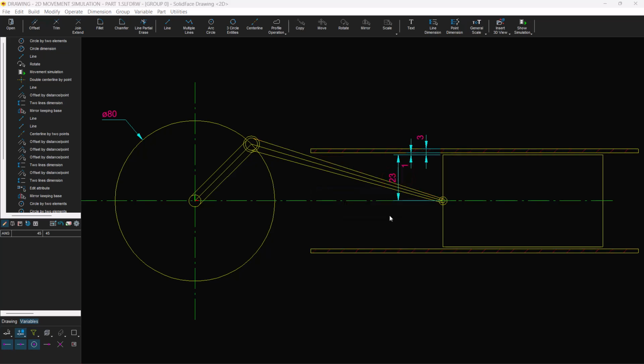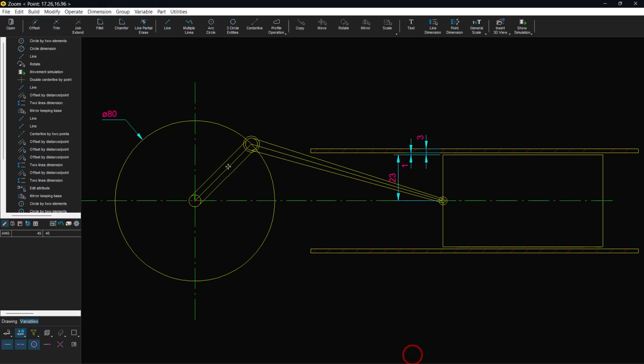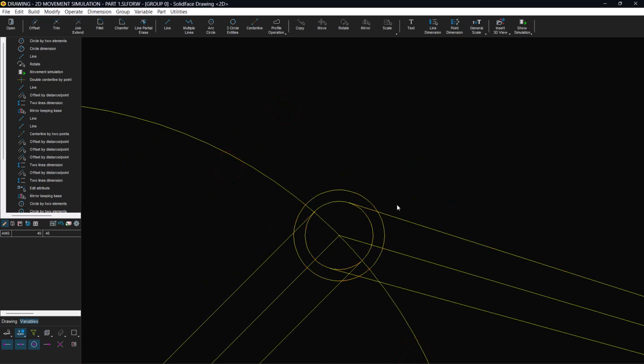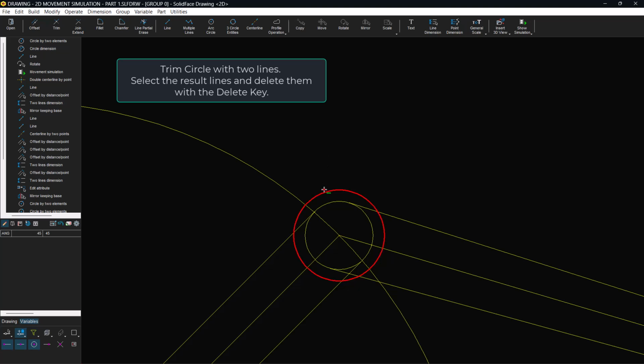Add a fill with color to the construction of the connecting rod and piston. Select the circle and the tangent lines, and use the trim command to separate them. Erase the internal lines.